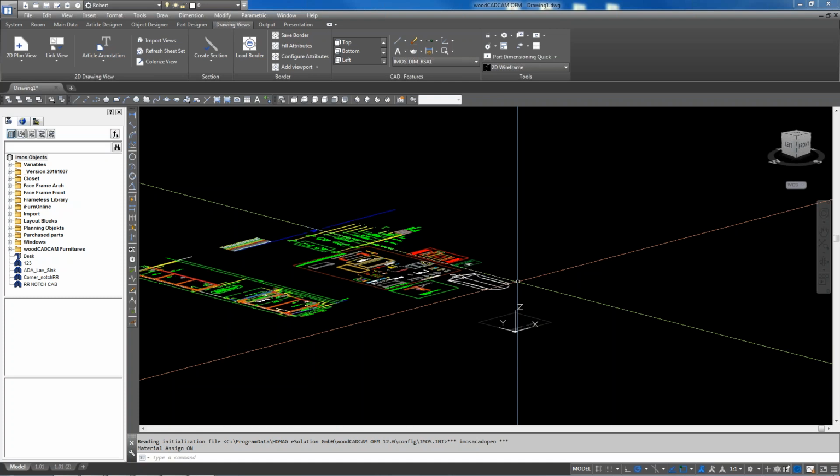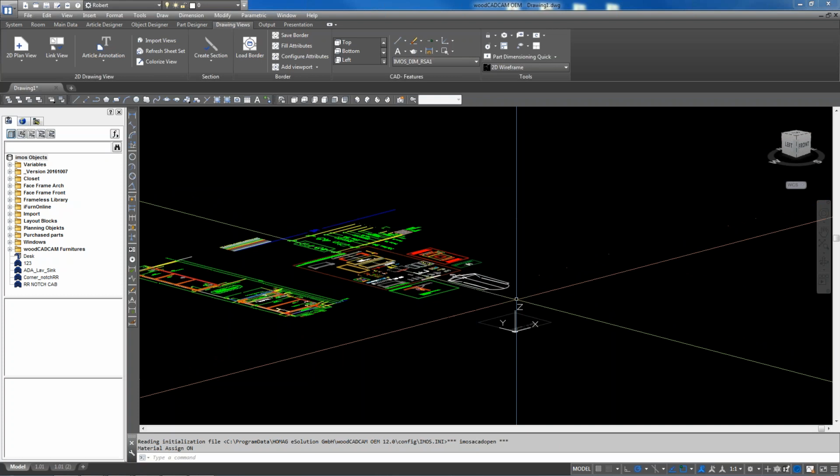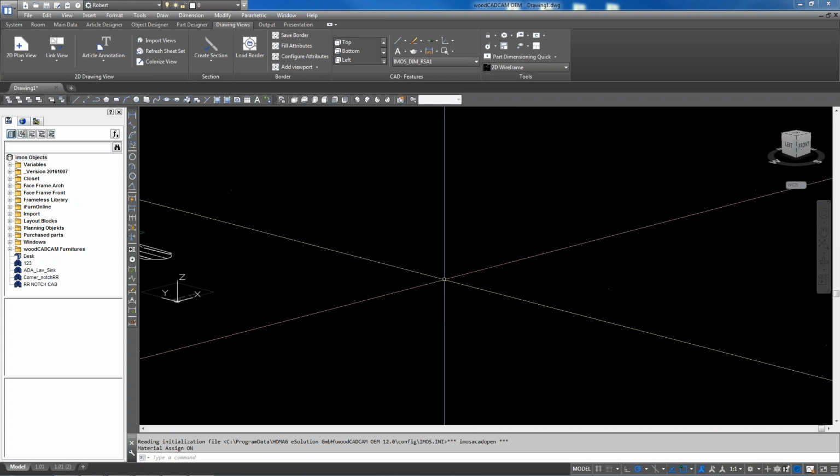So first thing he would like to talk about is how to miter fold parts. So what kind of parts do you want in the miter fold?